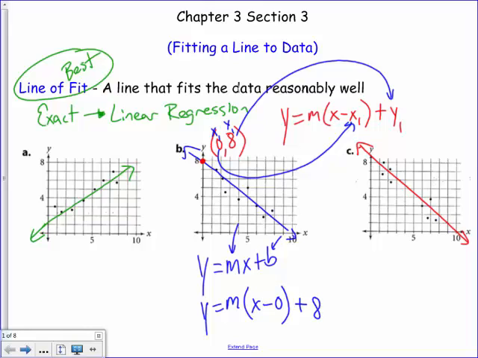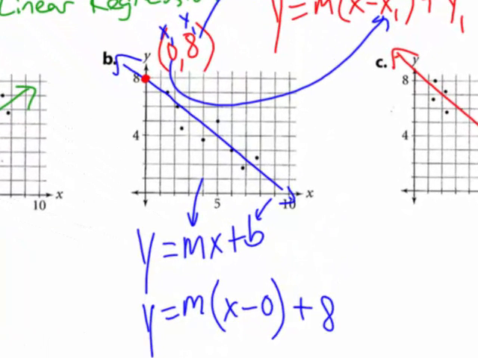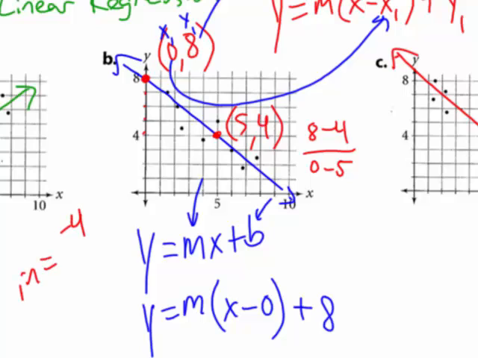Well, what else do we need to know? We need to know the slope. So how do I find the slope of this? I need to find another point that's on this line, and I'm going to pick one that's right on a grid, so it's nice and easy. Here's another point, at 5, and it's up 4. I could use my slope formula, subtracting my y's on top, 8 minus 4, and my x's on bottom, 0 minus 5. I like to just count, so I'm going down 1, 2, 3, 4, down 4. That's a rise of negative 4, and right 1, 2, 3, 4, 5, positive 5. So negative 4/5 is my slope, and I'll put that in for m.